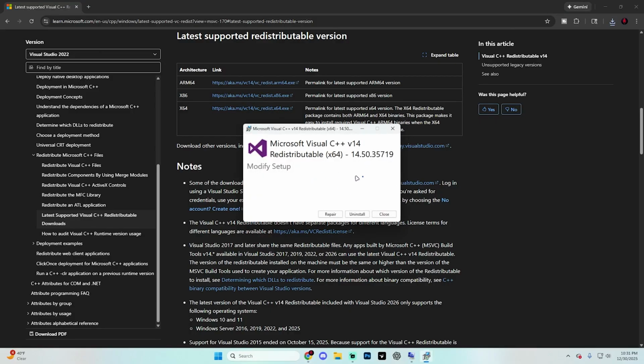Open up the installer once it does pop up, and you're going to see an option to either install it or a repair option. Go ahead and choose one of these two options, and after installing both versions and doing this for both of them, go ahead and restart your PC and it'll fix that error. But yeah, it really is as simple as that.